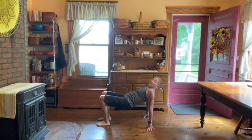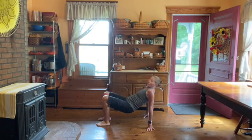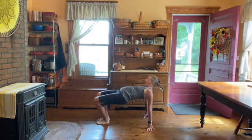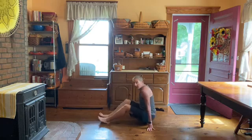You're going to keep your feet where they are. You're not going to let your butt touch the floor. You're going to pull back to an L sit. So forward, lift your hips, and push them back.